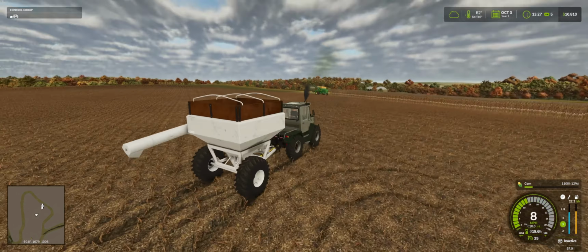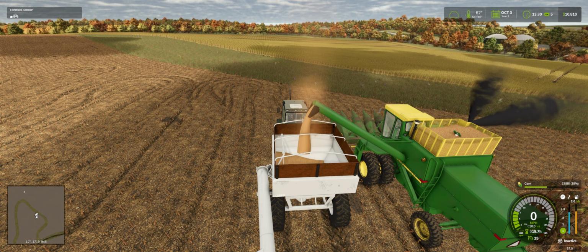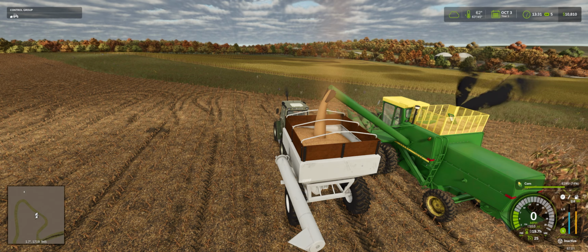But I think we are gonna lease that field behind us. We have basically 2.5 days to harvest that. I think we can do it. We'll end up leasing some vehicles to help out, like a semi truck with a grain trailer and a larger tender or grain cart, if you will, to move stuff back and forth.